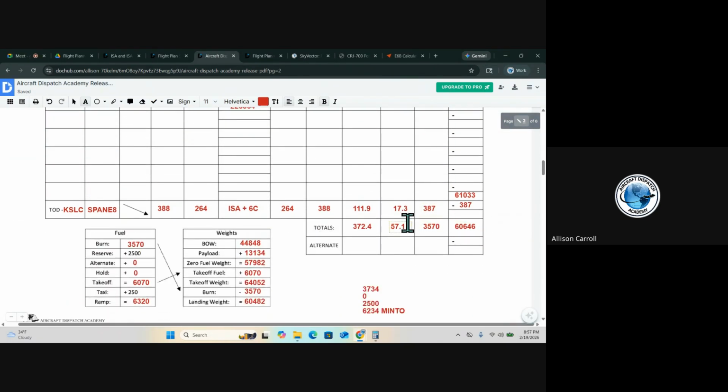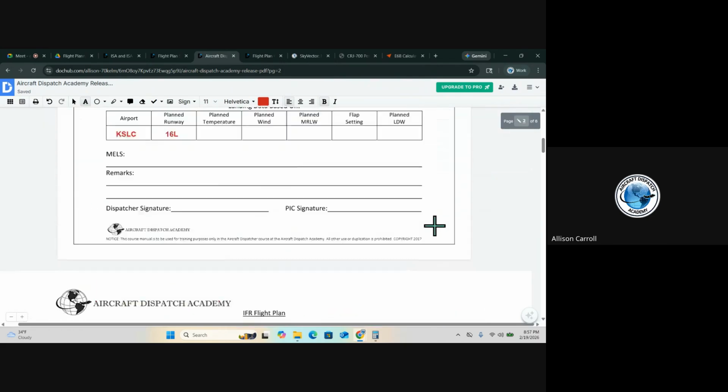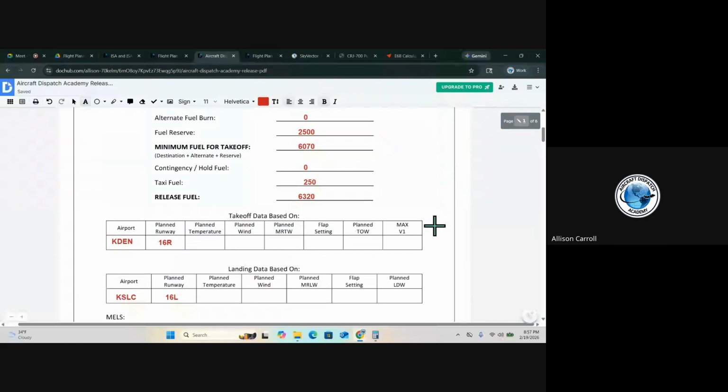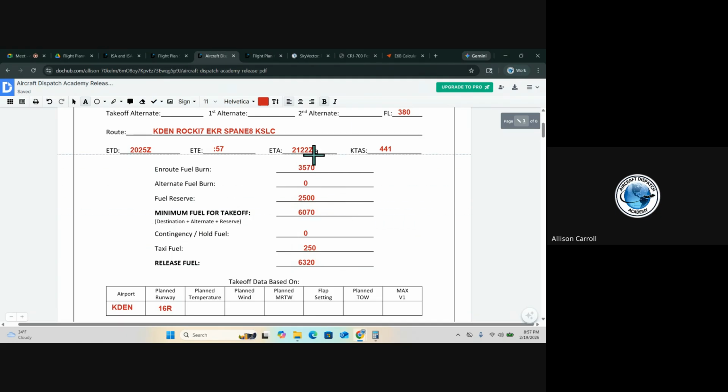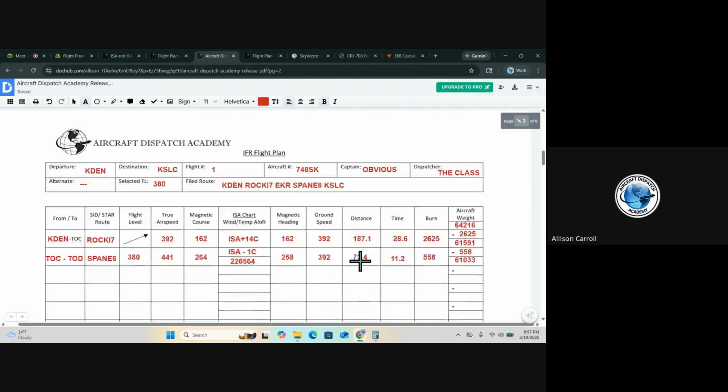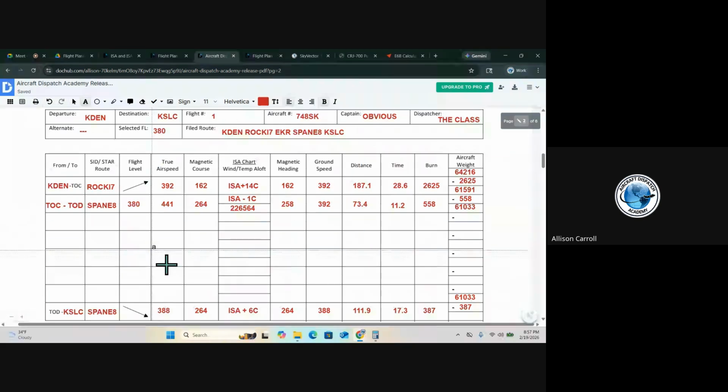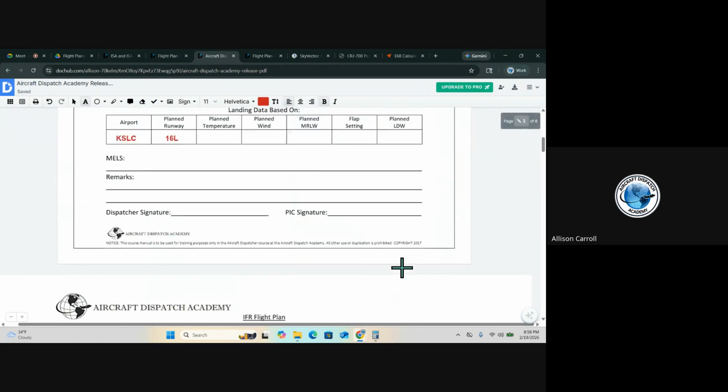Remember, on this first page, we use our actual numbers that we just figured out on our IFR flight plan, okay? Because why do all of that work and then just put the estimate numbers here and give it to the captain? And the captain's going to look at it and say, hogwash, give me the actual stuff. So why go through all the pain and suffering and work of the IFR flight plan when we would just try and give them estimates? They don't want estimates. They want the actual numbers. Okay, the performance numbers. That's what they want.